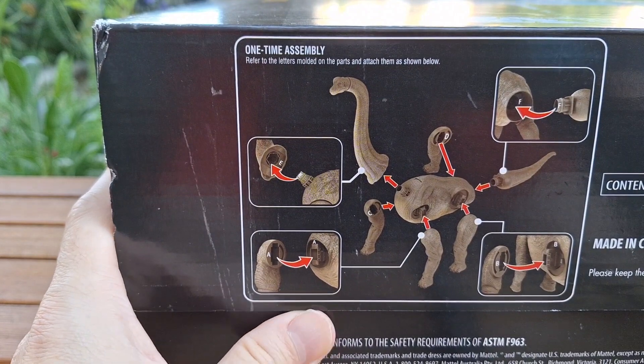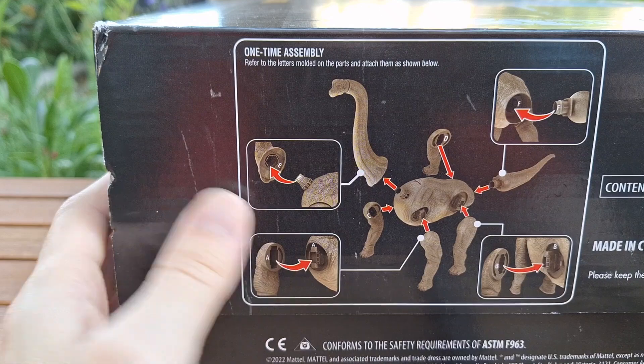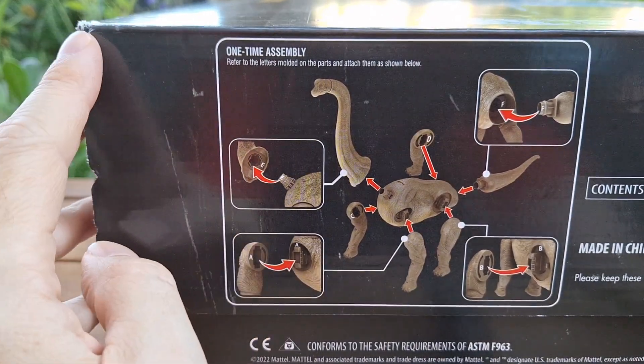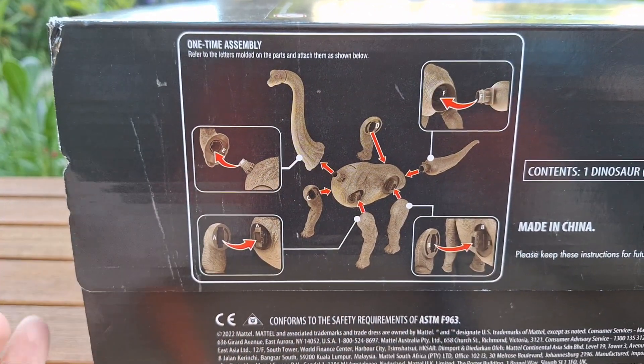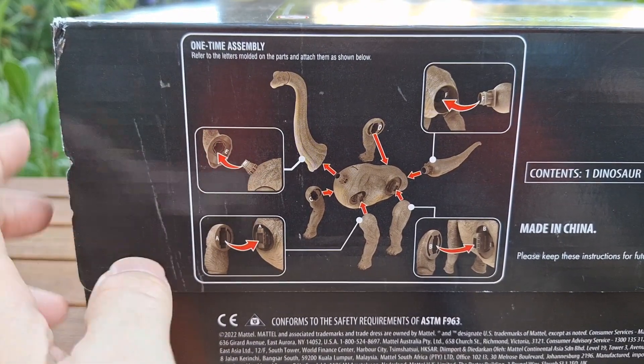There were two without and this was the better one of the two. But when we were paying, this guy kind of slipped out of my hand and fell on the floor, so it got a little bit dented in a couple of spots. At the end of the day, I don't think I'm keeping this box anyway, but I'm going to go ahead and open it and we'll see how it looks on the inside.